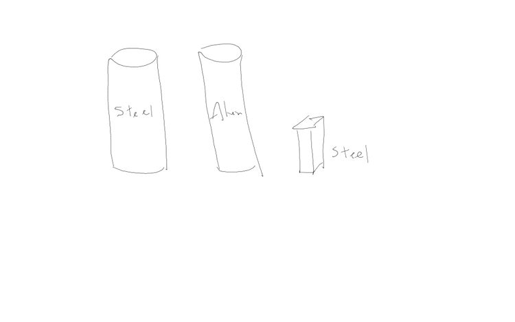What I'm going to do is push with a force on each of these three columns until each column breaks. What we call that is sort of the breaking force, so I'm going to call that F break. I'm going to have some value for the first column, a value for the second column, a value for the third column. Are they going to be the same? Obviously not. We know steel is much stronger than aluminum. So the force required to break this first column is going to be much greater than the force required to break the second column and the third column.